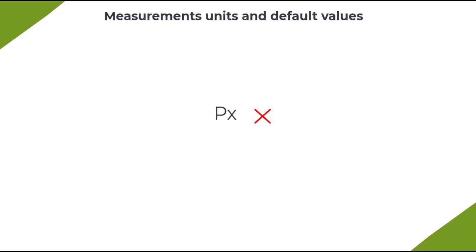For text content, there is a default value specified by the browser, for example, font size, if the developer does not declare one. The value is 16 pixels. That's the default font size specified by the browser for everything text. So if I have a paragraph somewhere in my document and I don't declare any value for its font size, the browser will apply a font size of 16 pixels to that paragraph.